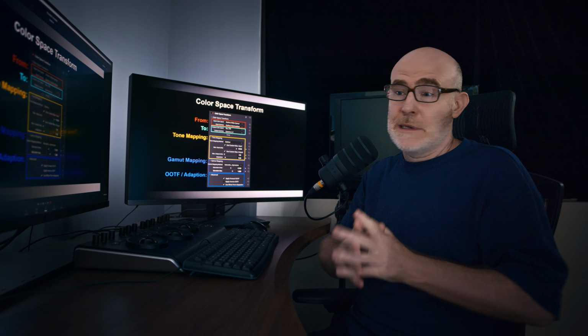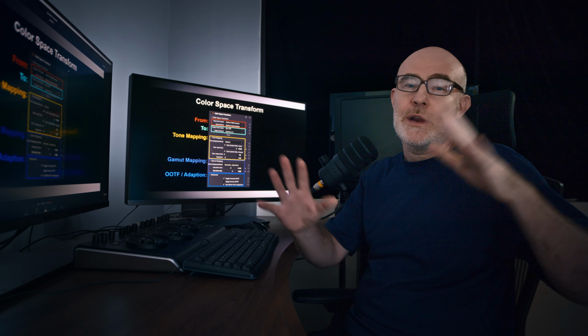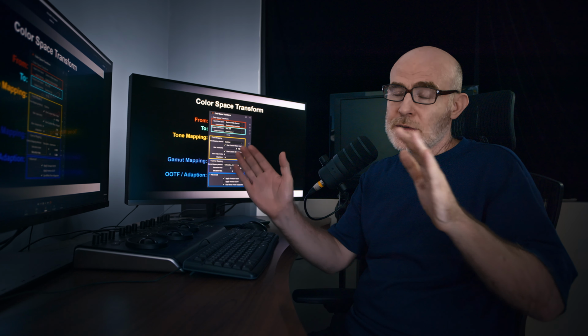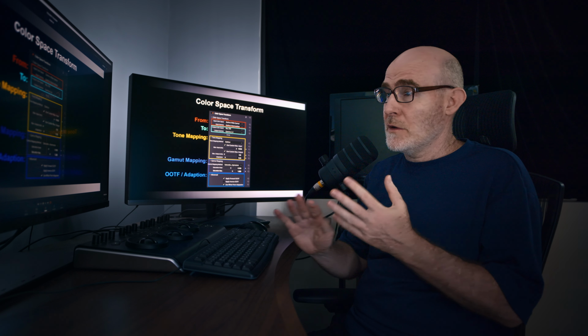Do they just linearly go out to the maximum and then crash into the boundaries, or do they have some kind of nonlinear roll off? All these decisions will affect your look. So at some point, if you're on Resolve, Baselight, or if you're using ACES, or if you're using some custom design by yourself output transforms, or if you got some other DCTL output transforms that you've downloaded, you're going to have to just get into that and face this question as part of your look design process.